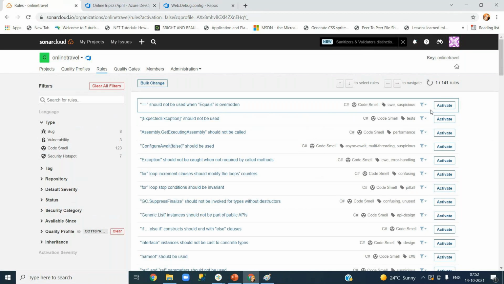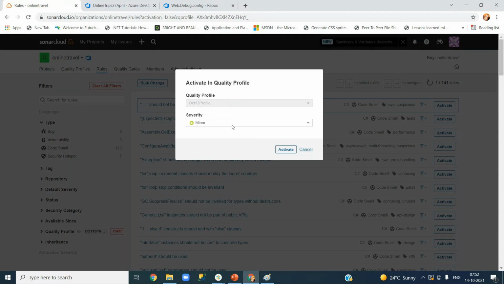Right now these rules are inactive, that's why it is giving me an option to activate. I can activate this rule, and I can set the severity as well. Is it a minor or a blocker, etc.? You can set it and then say activate.